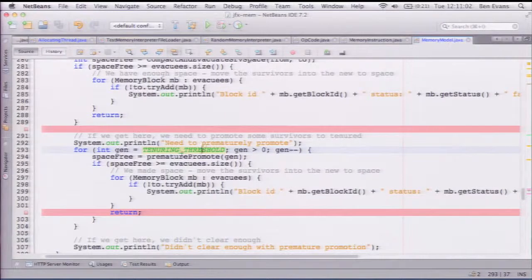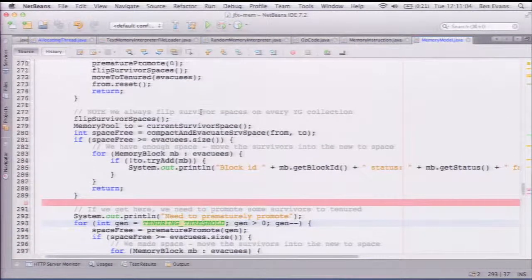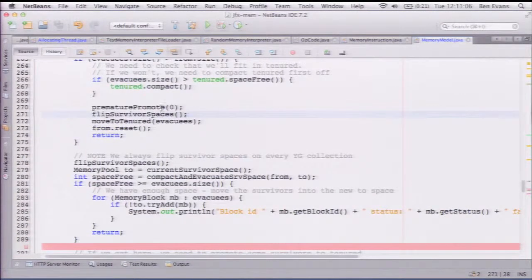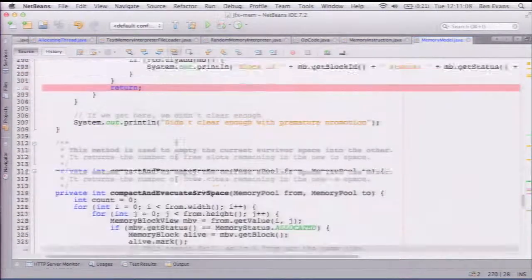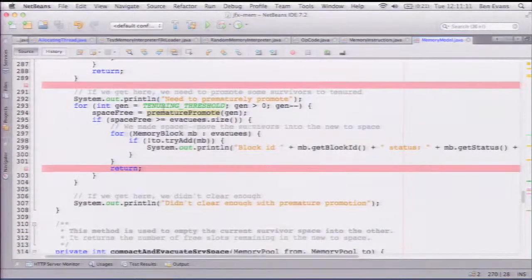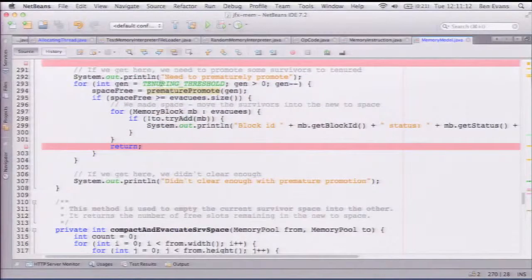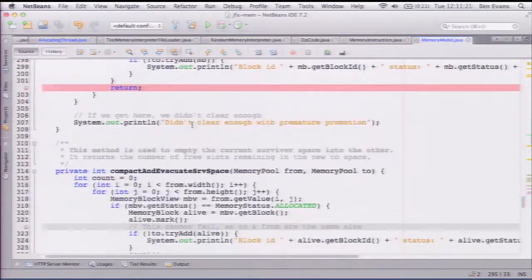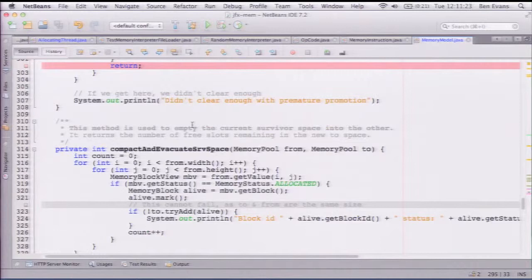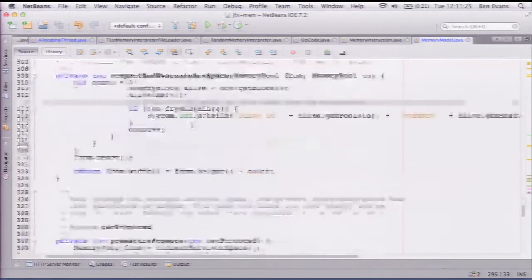And then basically, you will only move stuff if they're actually full. But then, for the premature promotion, you can find yourself having to move entire generations of objects up just because there's no space in what's left behind. And this is how we do that. Yeah, some of this code does need to be slightly better documented, so please send me pull requests.